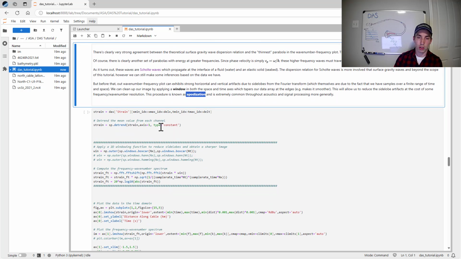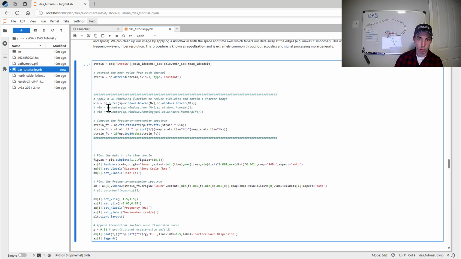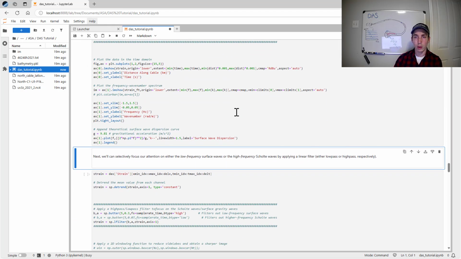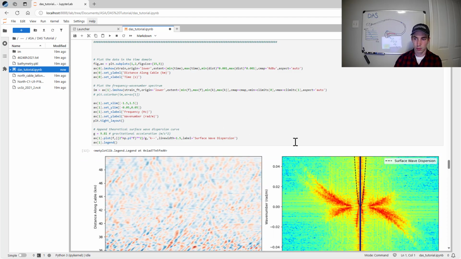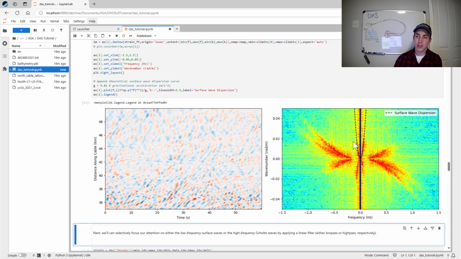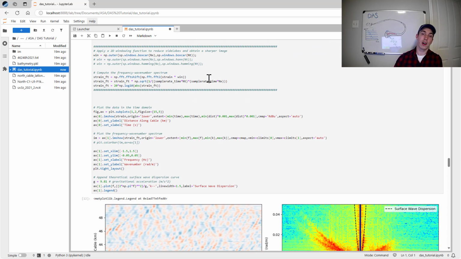But effectively what we're going to do is the exact same thing we did up above, but now we're going to define a two-dimensional window function. So we're going to define an array. It's an outer product of a boxcar window in space and a boxcar window in time. We're going to plot it and see what happens. All right, and our plot looks the exact same. And that makes sense because a boxcar window is effectively just a window that's all ones. It's a uniform window. It's effectively the same as not using a window at all.